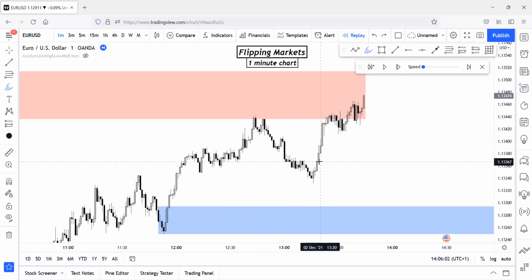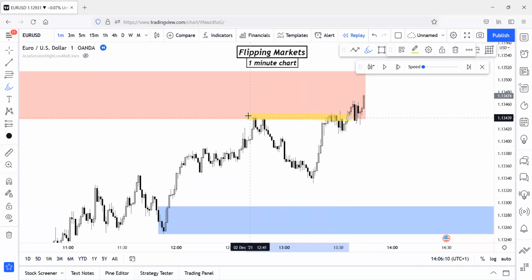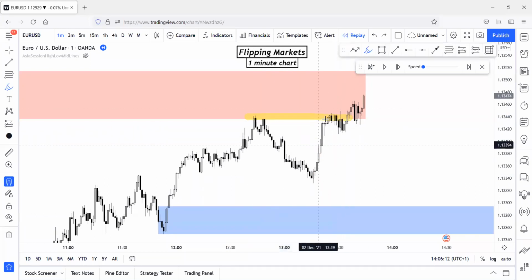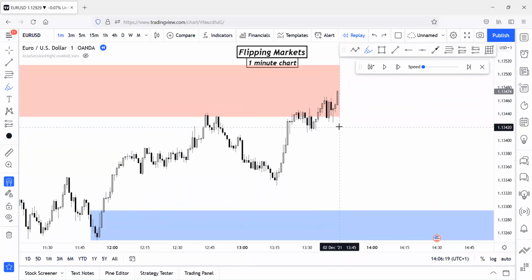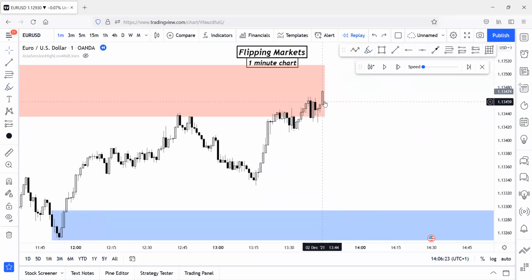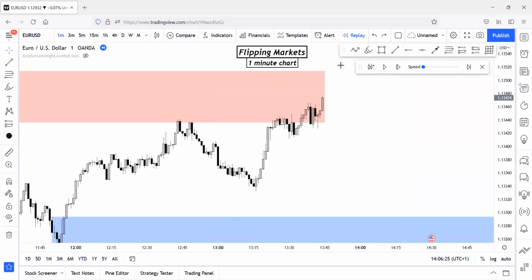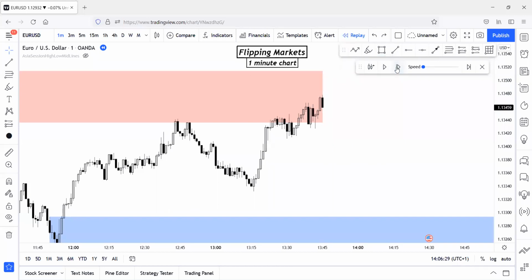But as you may know, we have a lunchtime rule, and lunchtime will sweep all of the order blocks, and it's exactly what happened, as you can see. After, price created equal tops in this line, and lunchtime actually swept that liquidity and created a new high here. So let's just play price forward and see what happens. We are currently on the 1-minute, as you can see, and let's just play price.